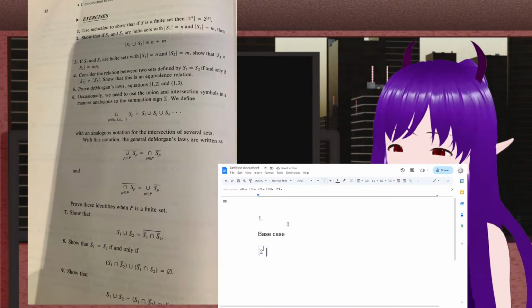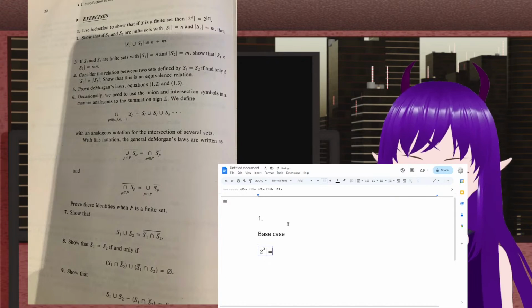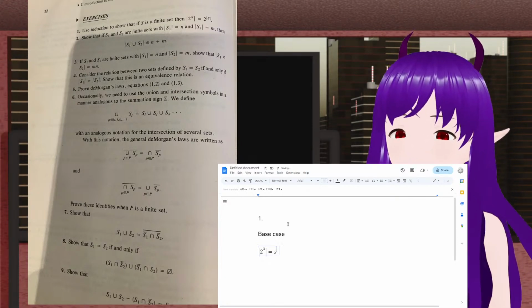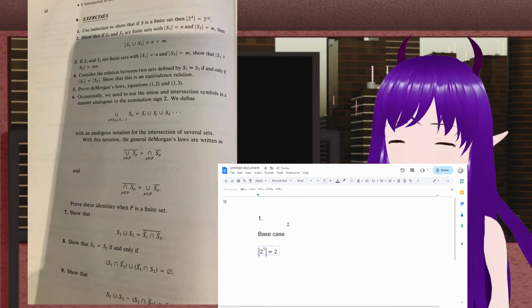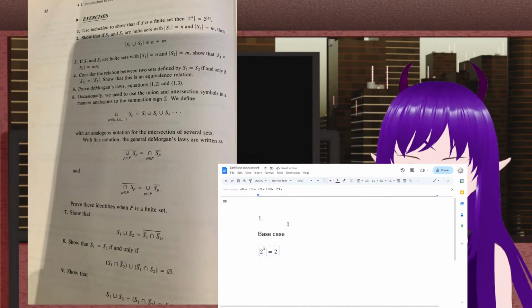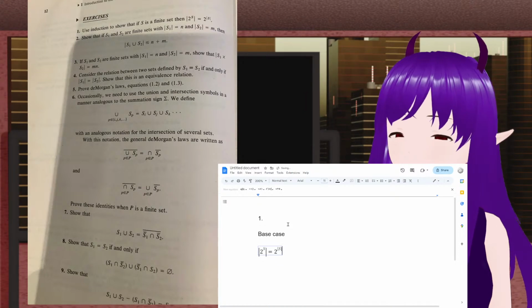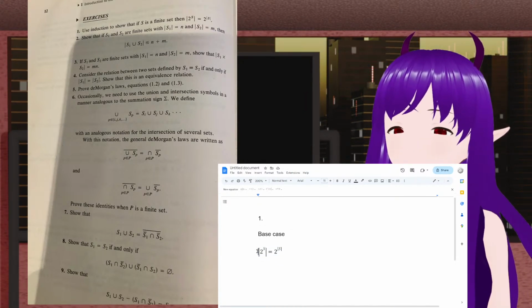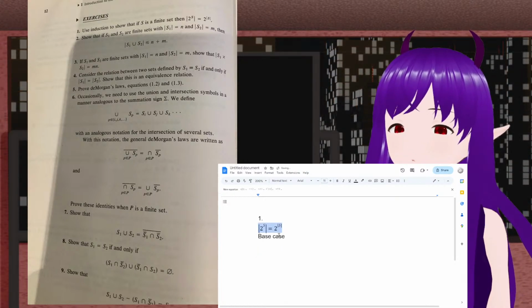Excellent. Equals 2. Yes, okay. Right, so this is what we're trying to prove.